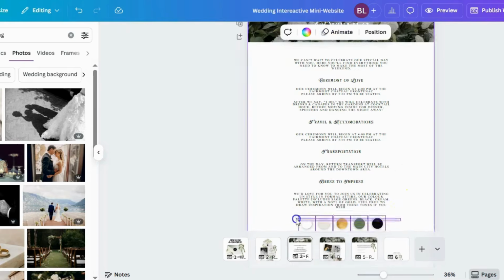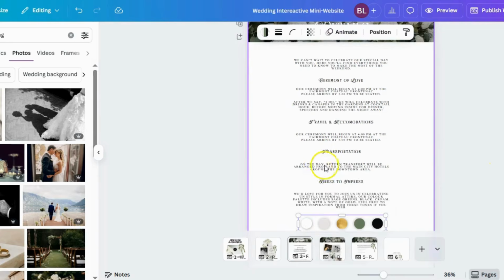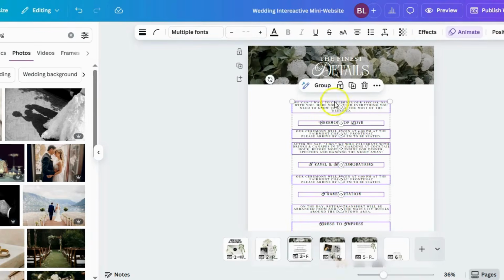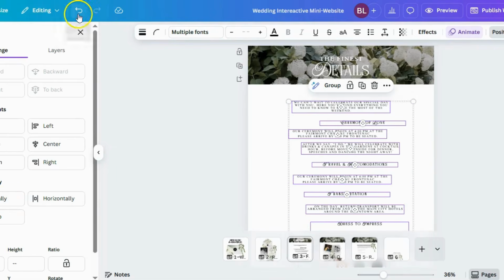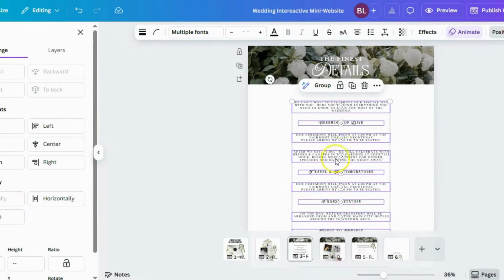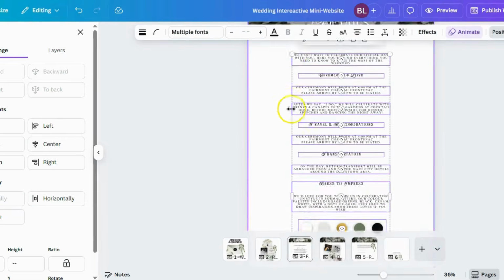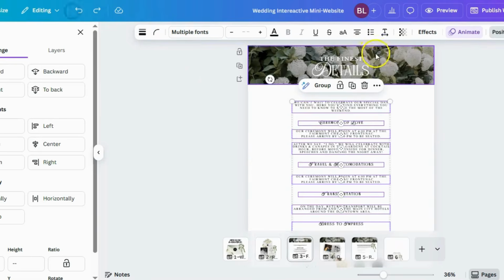Not the color palette though, if you not group it first, because it won't work. But you select everything, you go into position, and you tidy up vertically, like this. So now they all at the same distance.